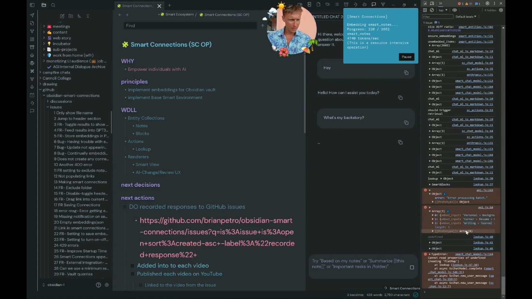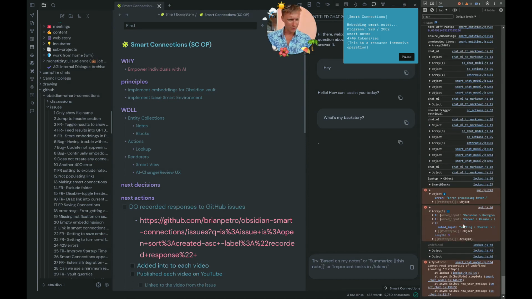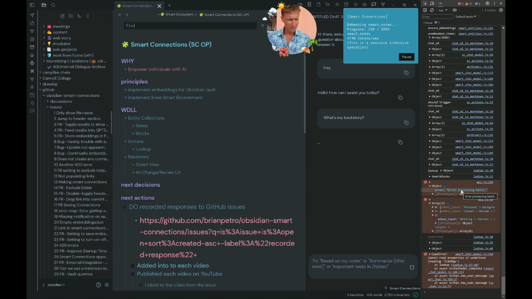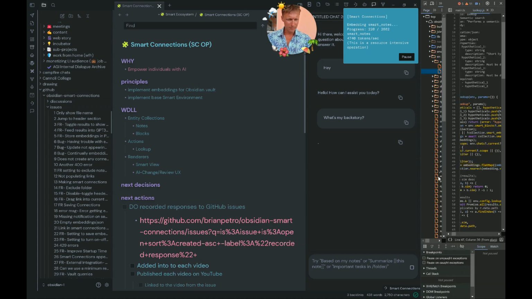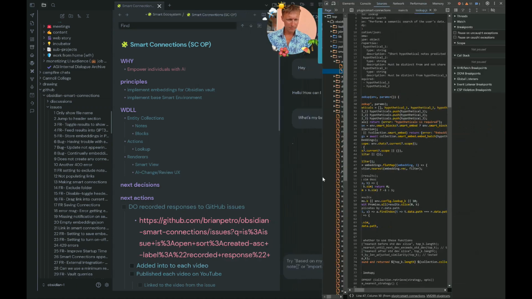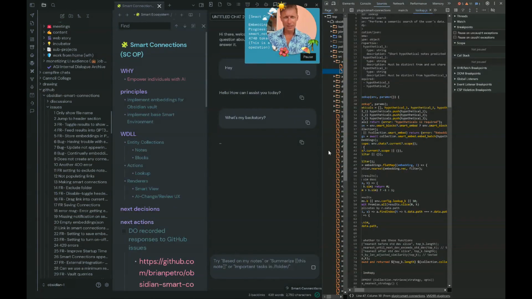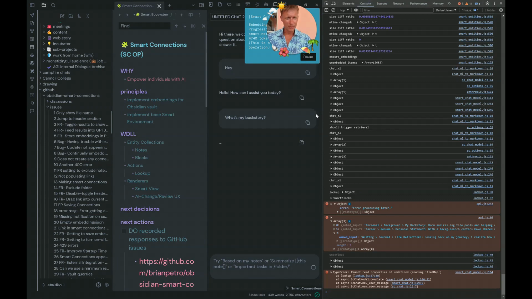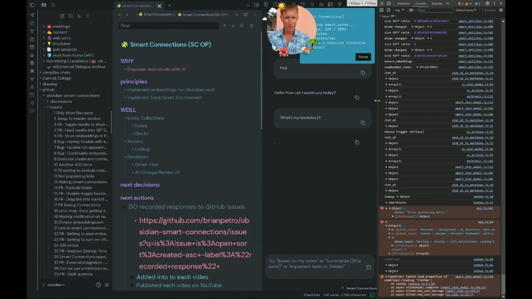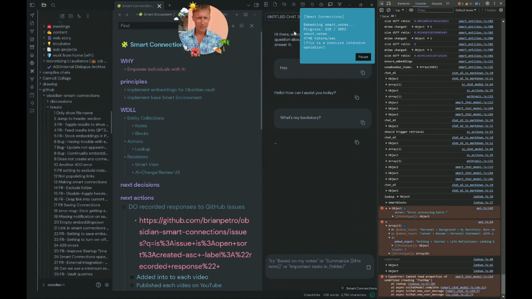So it looks like we had success up through. You know what? That might not actually be the issue I thought it was. It might be because we are recreating the embeddings here.